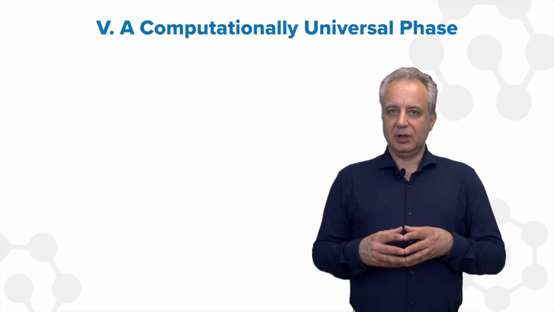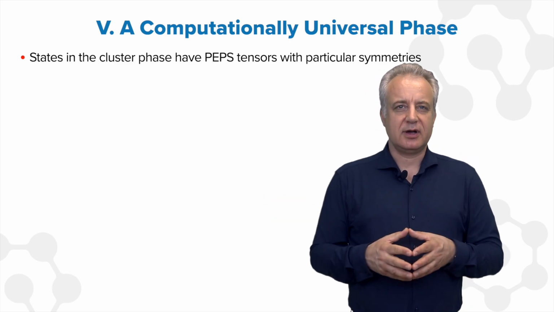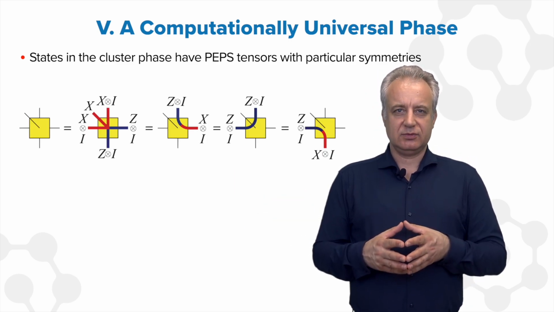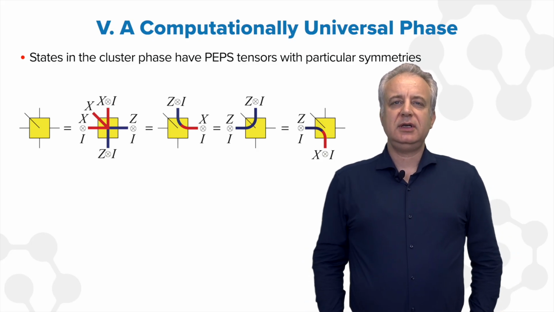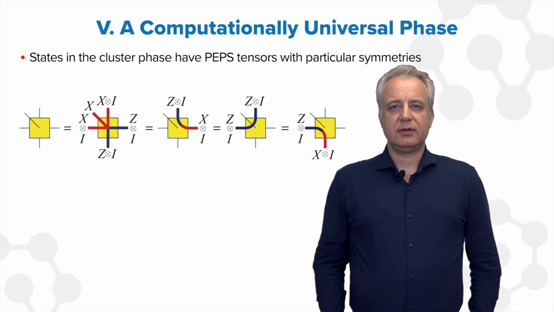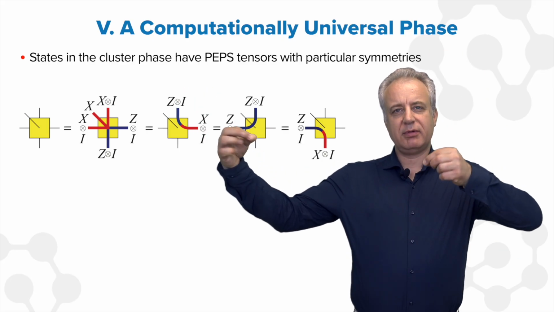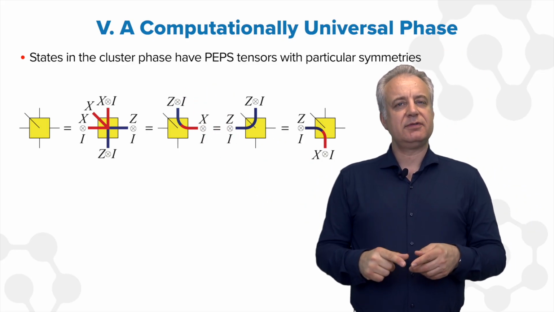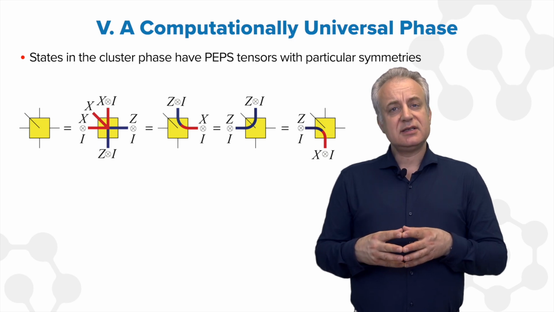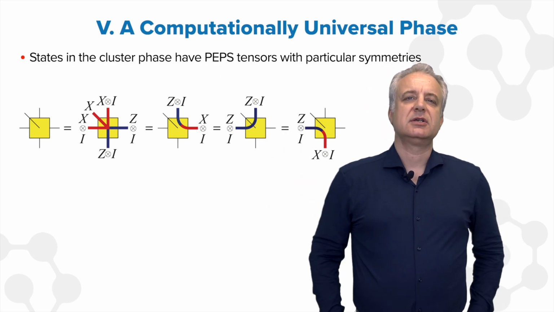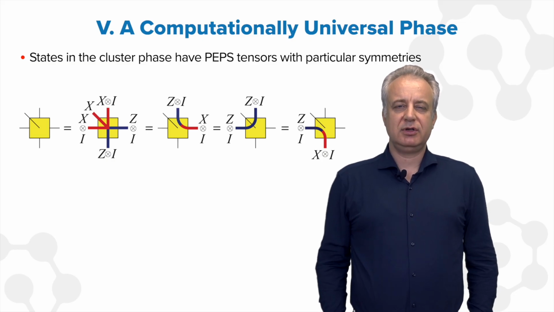Okay, and these blocks have certain properties irrespective of which state in the phase they describe. Namely, they have particular symmetries. So we can say that any state in the phase can be described by a tensor with the following symmetries. You see the symmetries in this upper line with a bunch of symmetry generators. You see a couple of Pauli operators acting on these legs of the tensor, both the physical and also the virtual legs. And the tensor is invariant under the application of those combinations of Pauli operators. So that's what's shown in the upper line. This defines the symmetry group.